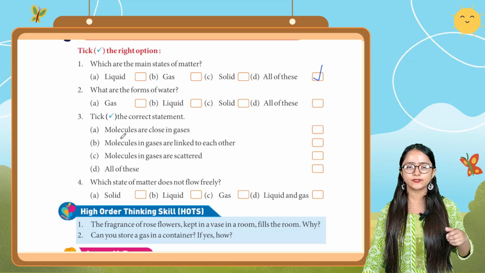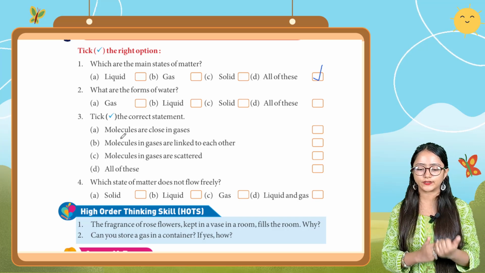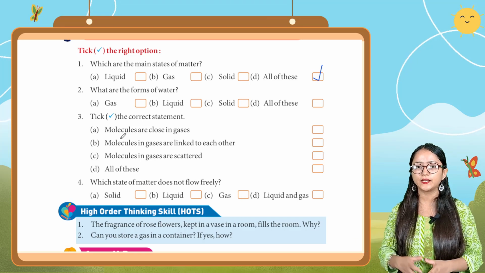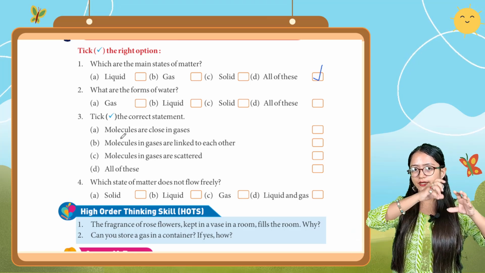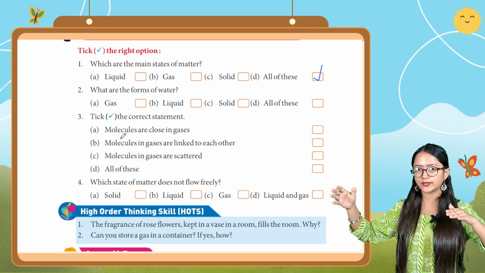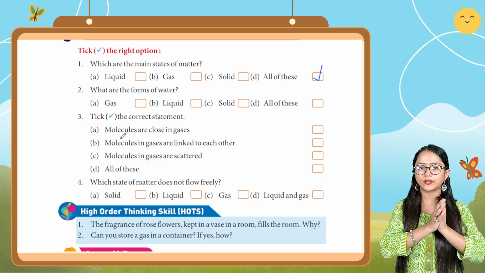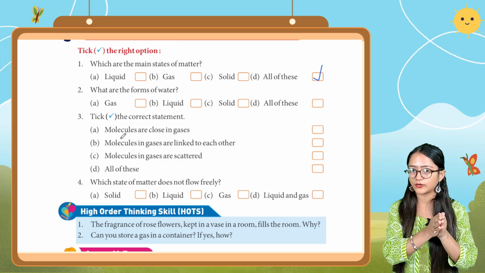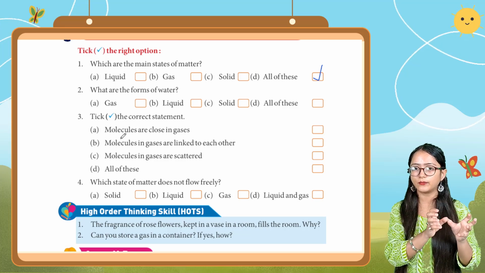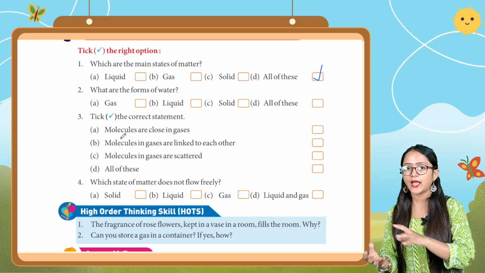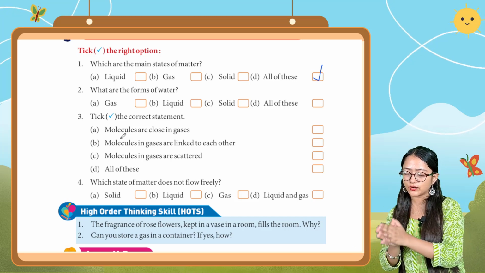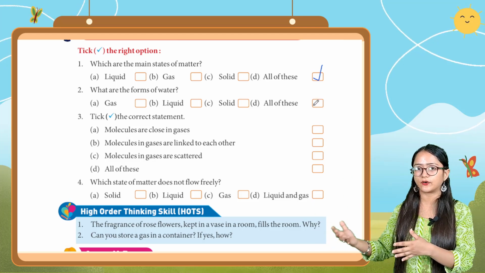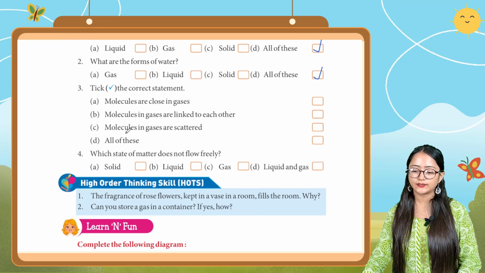Okay, in the second one, see it again, what are the forms of water? It is asking what are the forms of water. It is not asking water comes in which type of state. It is asking if water is present in all these forms, solid, liquid, and gases. Yes, it is present in solid, liquid, and gases. We can take the example of ice only. The ice which is solid is the form of water only. It gets melted and becomes liquid, which is also water, and then when you heat that liquid, it turns into the gaseous form. So yes, we can say that this is all of these.